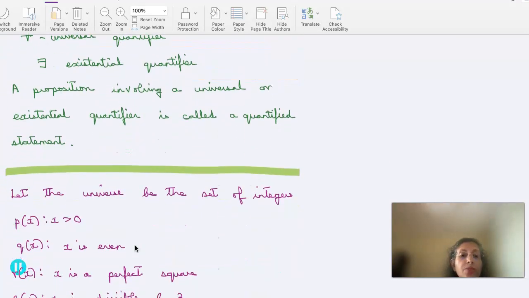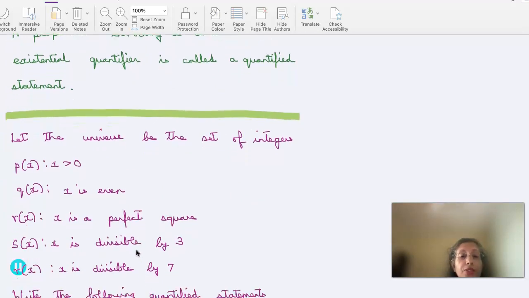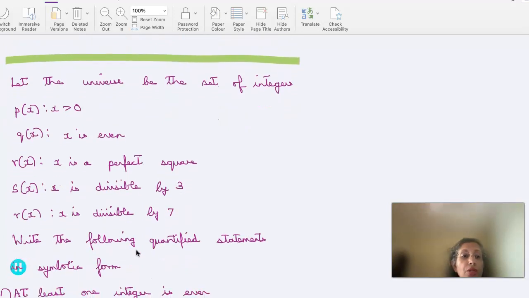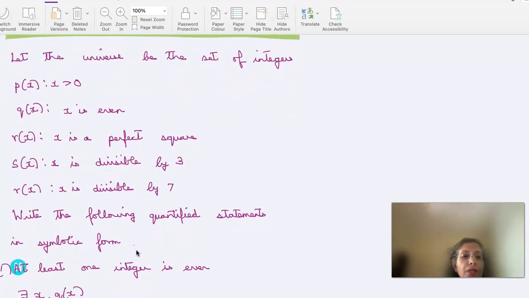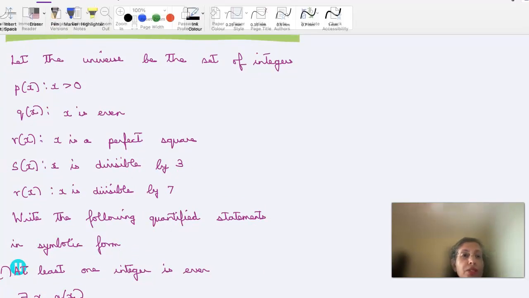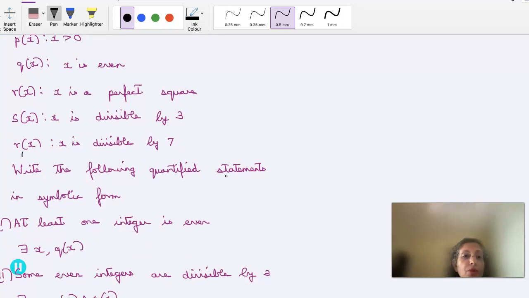Now let the universe be the set of integers, and Px be x greater than 0, Qx be x is even, Rx be x is a perfect square, Sx be x is divisible by 3, and you can call this R1x, R1x be x is divisible by 7. So write the following quantified statements in symbolic form.